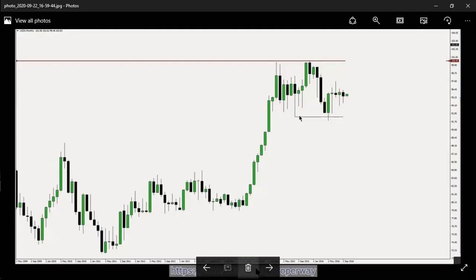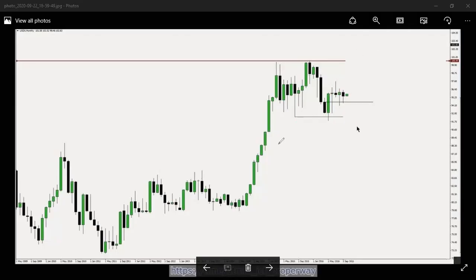Oh, anyway, I forgot to mention this. As you can see, when price came down here and there was no BMS, and then this candle closed above, this was now an order block, a bullish order block. So when price goes up and comes back, we can buy here. And as you can see, they respected the close of the order block. So we can buy here.